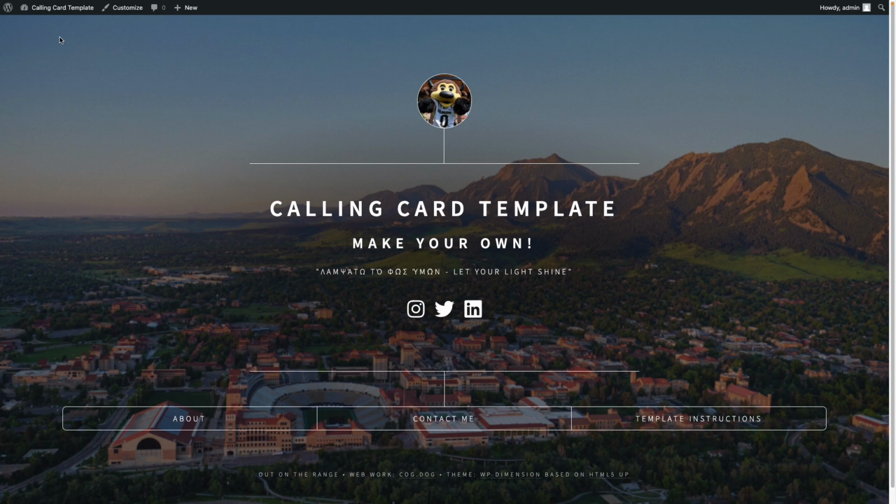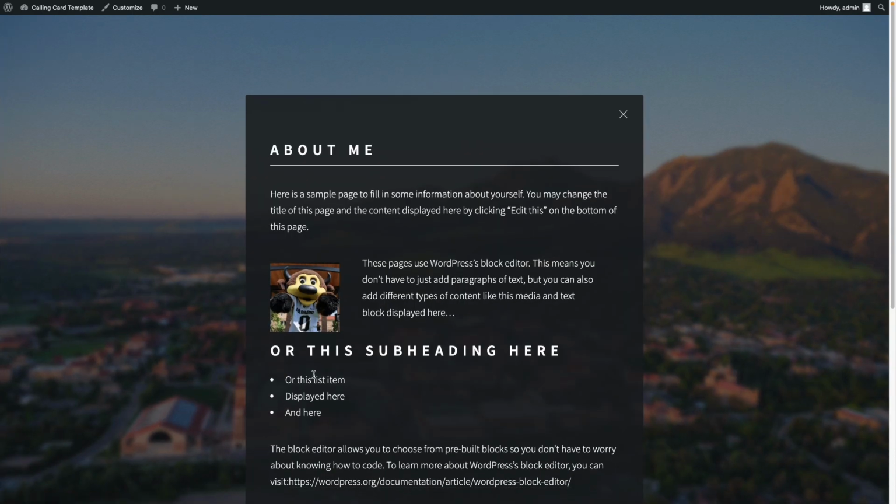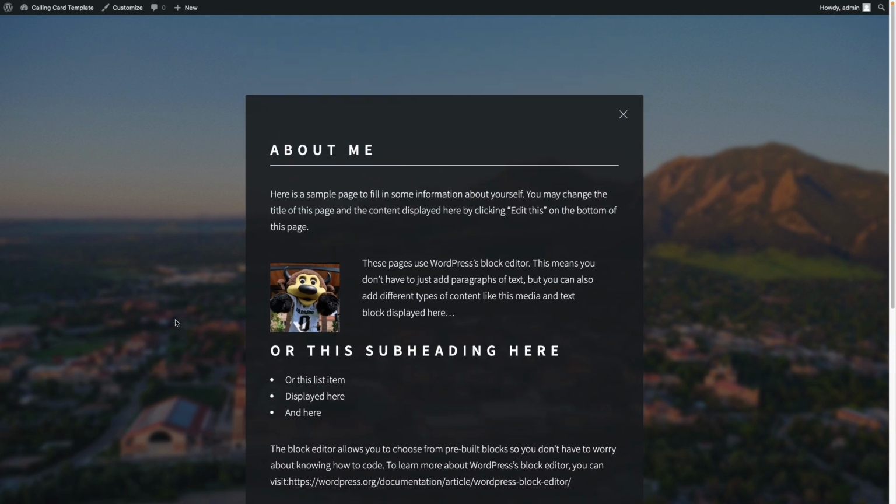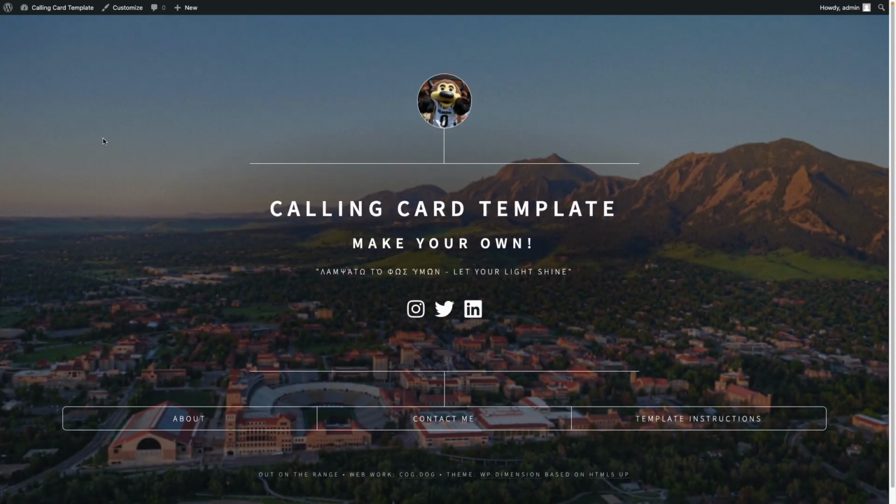Each calling card template has this home page. This home page has some short space for writing, an image, social links such as Instagram and Twitter, and these cards or tabs that your viewers may look through. Users can change the tab content and add their own tabs if they want to display more information. Users may also change the background image to whatever image they want.